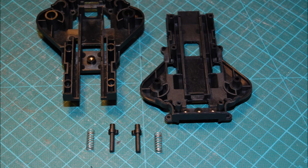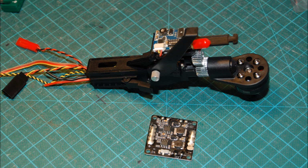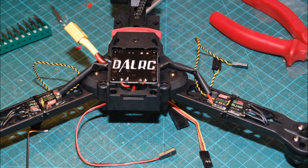The locking pins for the arm folding mechanism, fairly straightforward, it's a little bit fiddly to install. You've kind of got to press those down whilst installing the arms, but other than that, that's an easy fit. So pre-soldering all the PDB. This is the PDB with the back installed, so it saves a bit of wiring, and then I started installing all the power cables. This is a little bit fiddly because there's not a lot of space in there and I wanted it to fold.